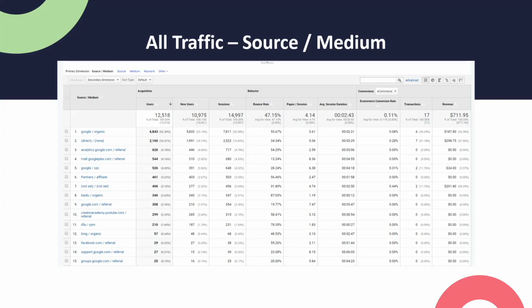And just so you can see or make sure that you're seeing this, this is where you would choose the secondary dimension. You could also just look at source, medium, keyword, which won't work for everything because there are only some channels that have that keyword targeting. And then there are other options as well. Okay, so we have the source medium. So we can see that what's bringing the most amount of traffic is organic. However, it has one of the lowest e-commerce conversion rates. But because it's not traffic that you are paying for, of course you could focus on SEO, as I mentioned in the last one, but here you might actually then decide to focus on conversion rate.